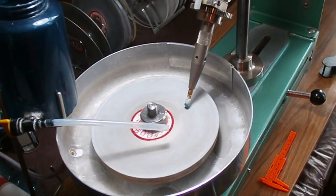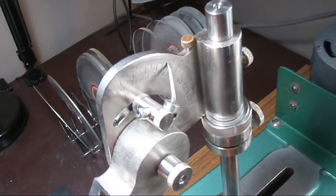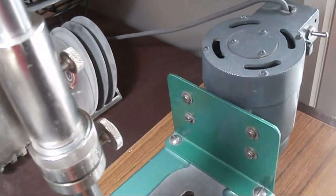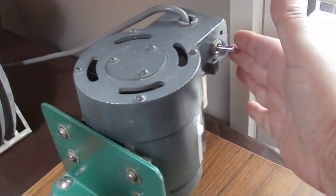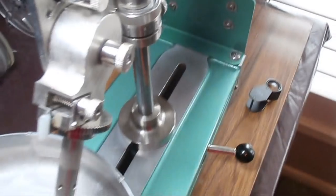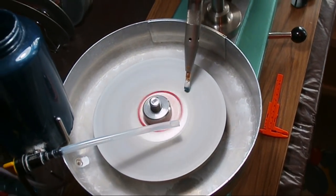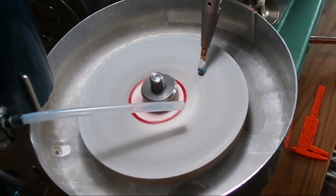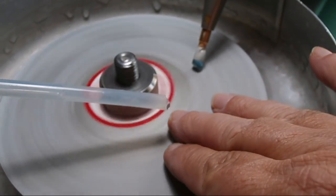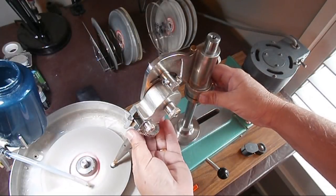So the dop stick has been placed into the faceting machine quill, and I have the protractor angle set at the right angle according to the specifications of the design, and I'm all set to facet the crown. In many ways, faceting the crown is similar to faceting the pavilion in this design. The first set of crown facets will be set to the required angle, and 16 facets will be cut. Then the second set of crown facets will split the first set, and the third set of crown facets will split the second set.